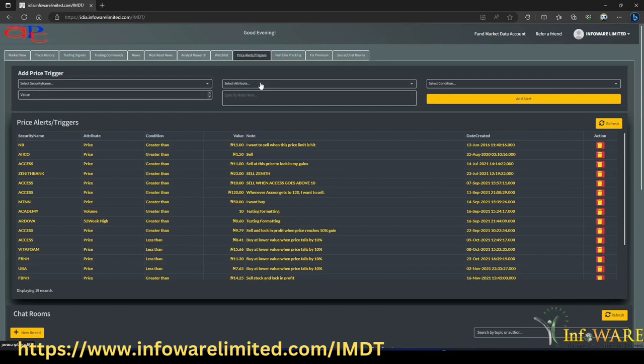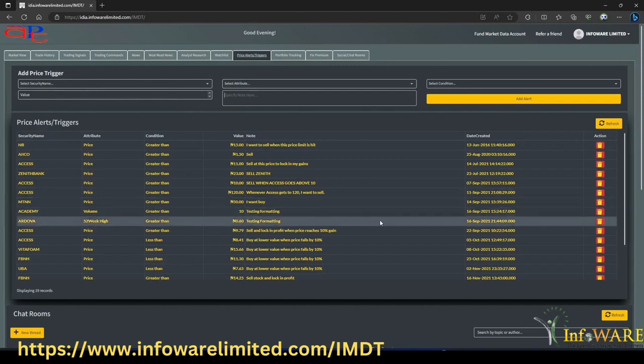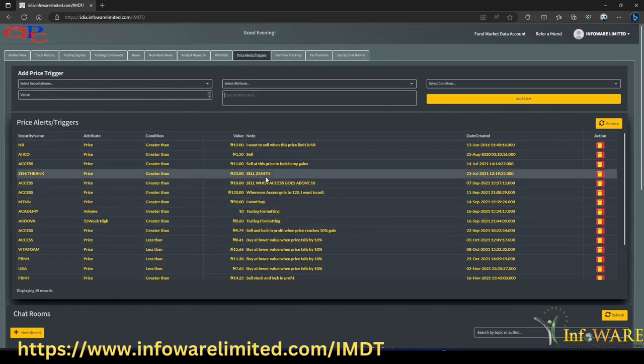The other page that will be of extreme value here, I believe, is the price alert triggers. The goal of this is for you to set price triggers, and these are monitored in real time, so that exactly when the price is hit in the trading day, it will send an email alert to you letting you know. The attributes you can use include price, volume, and 2-week low. We welcome feedback, and we could add more as the need arises. You select a condition, whether it's greater than or less than, and you can include a note for yourself here. It could be I want to buy or I want to sell, or anything you might want.